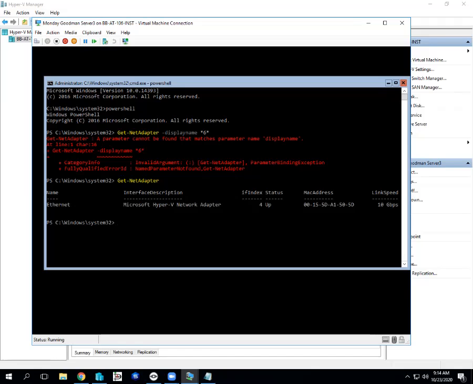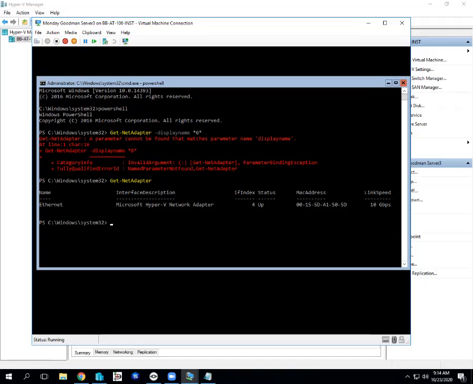Okay, I just left everything off and I just said get net adapter and have an index number of 4. I don't know if everybody has an index number of 4. Does yours come up 4 too? Okay, so that's what we were needing to get. We need to get the interface index number.